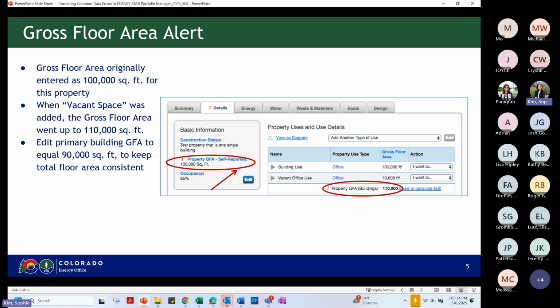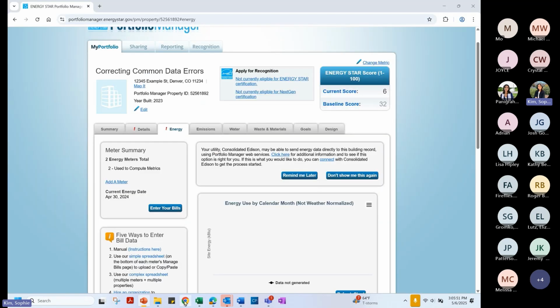So that gives us an indication that something is not correct and possibly one of the spaces entered in the property use types was overestimated or miscalculated. All right, so now at this point, I will begin going into Portfolio Manager here.